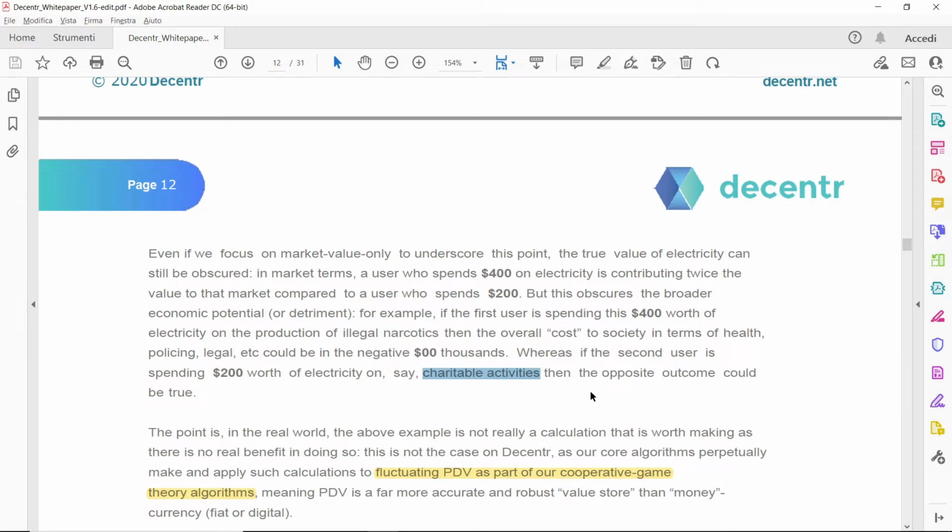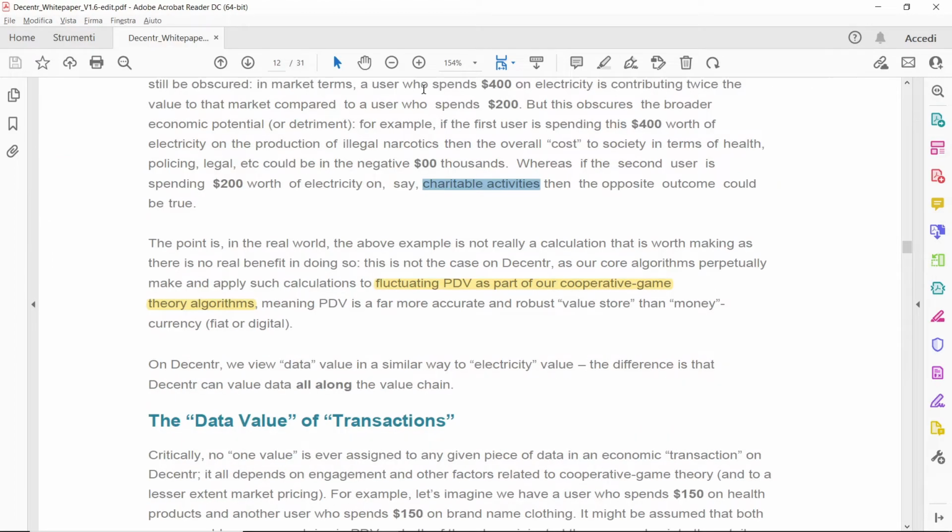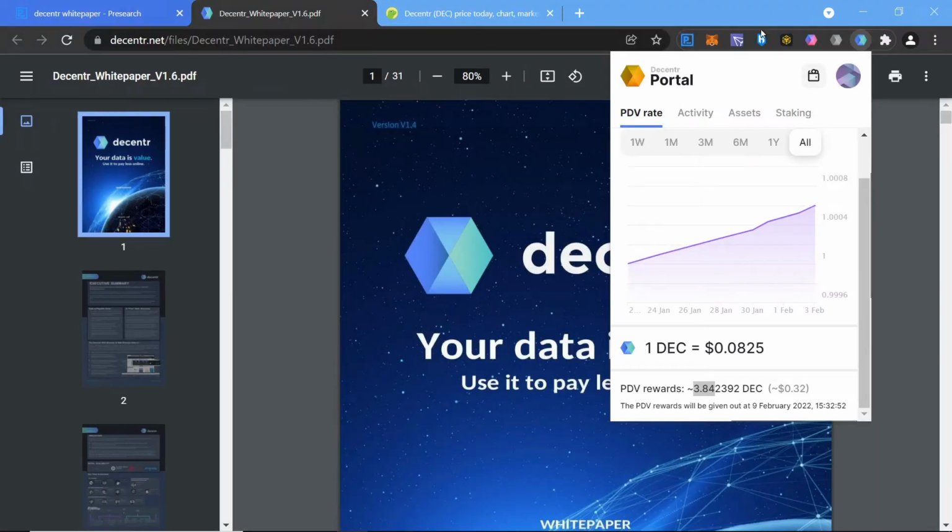And to make it simple, I think it's very easy if we think about advertisements on TV. People would pay more to advertise their merchandise during lunch or dinner, and they would pay less to advertise their merchandise at 3 in the morning because no one is going to watch it. So I think that our PDV is calculated on the basis of what sites we go to and what actions we are performing on such sites.